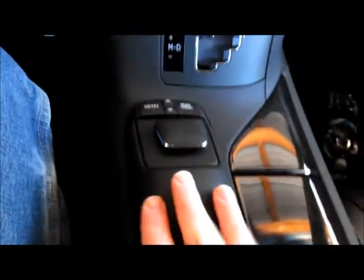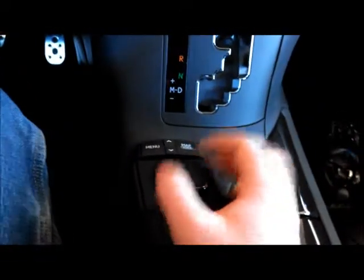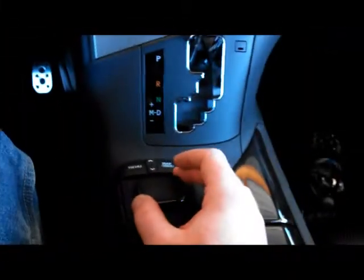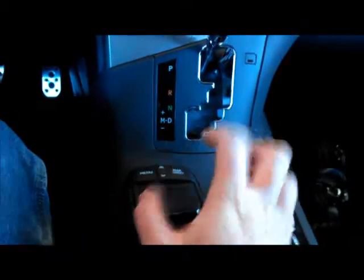Moving down, this is what I was talking about. This is a wrist rest. And this is a mouse. If you're used to Apple computers, it works exactly like an Apple mouse. Moves around, you push it up and down for a button, that's it. These give you a little more control, but this little thing makes that 10 times more usable. Makes it so much easier to use. The only difference between this and your mouse on your desktop computer is the fact that you can't lift this up. Otherwise, it works exactly the same.